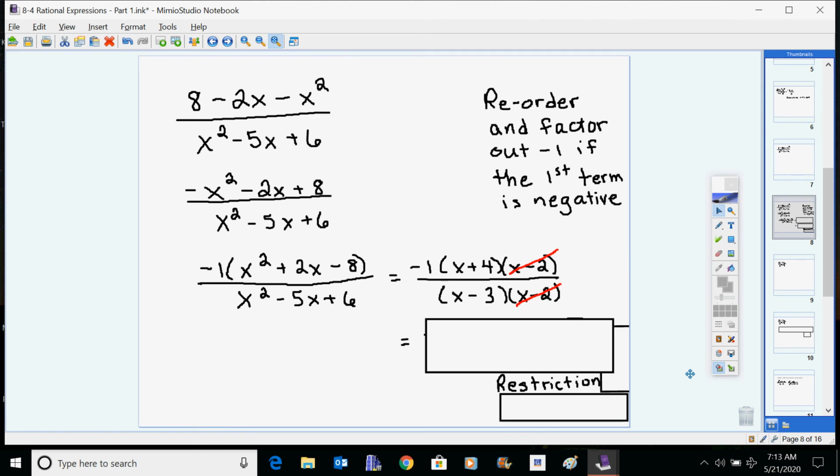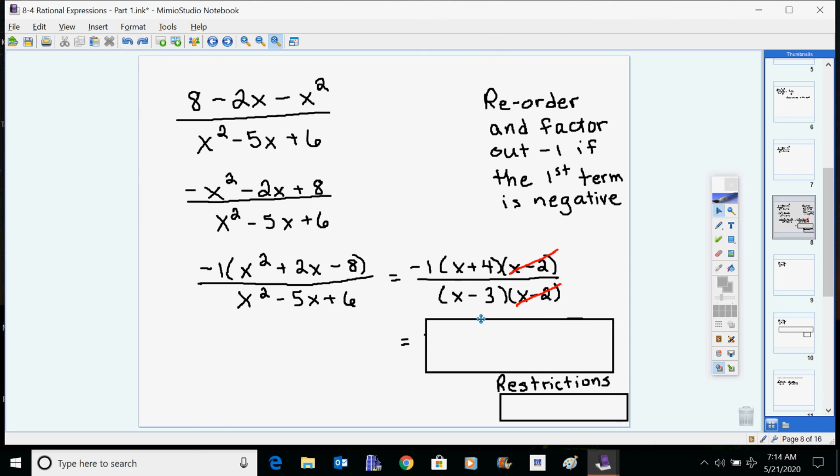So when we factor them out, I already kind of jumped the gun and canceled a little bit here, but you would have this numerator without the slash. It won't let me move the slash. That's good. There we go. So here's your factored form. And so x plus 4, x minus 2 times the negative 1, don't lose your negative 1, and then you look for the things that will cancel out, like your x minus 2 matches with the x minus 2, so we can cancel those things out.